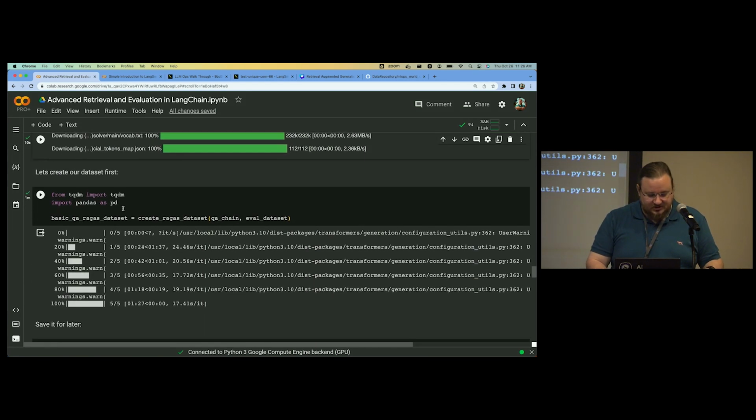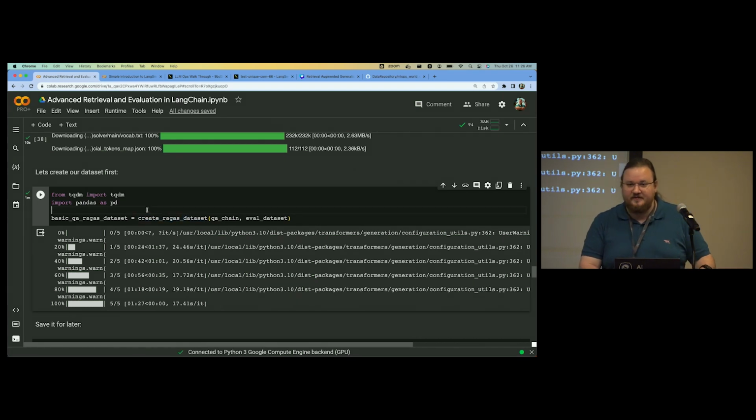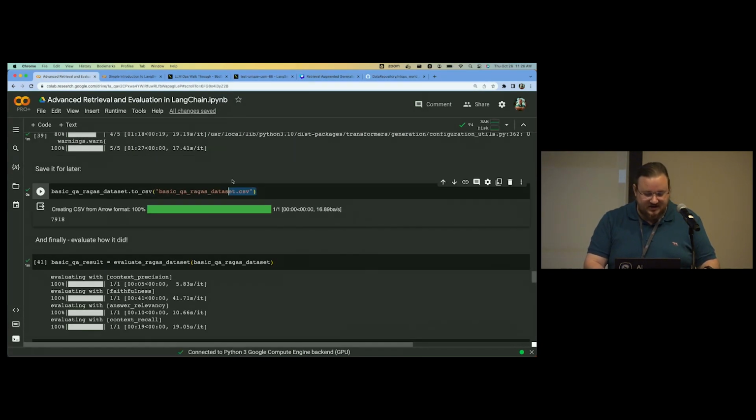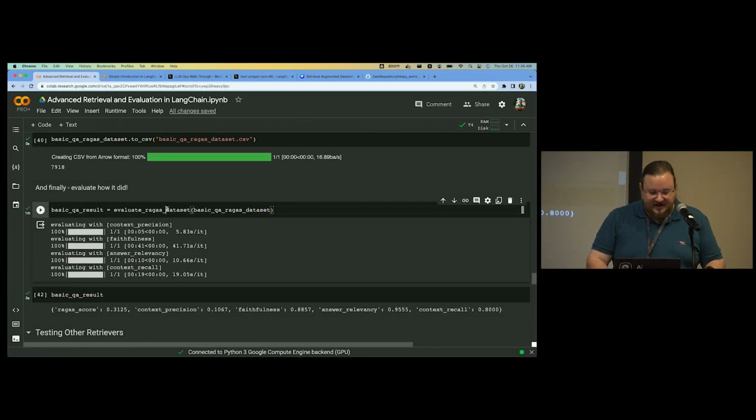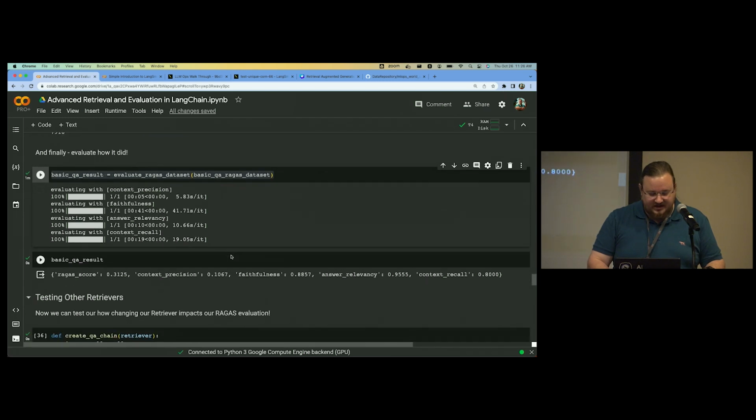And so we're going to test this by creating a Ragas data set using the helper function we created above. All that's going to do is have our LLM answer all those questions, and then pass it back to us in this data set. We're going to just save it to CSV. Again, this is in case you don't have the bandwidth to run this. You can just load the CSV files in. And then we have our evaluate, which is going to evaluate, and it gives us our score. And you can see that our score is 0.3125.